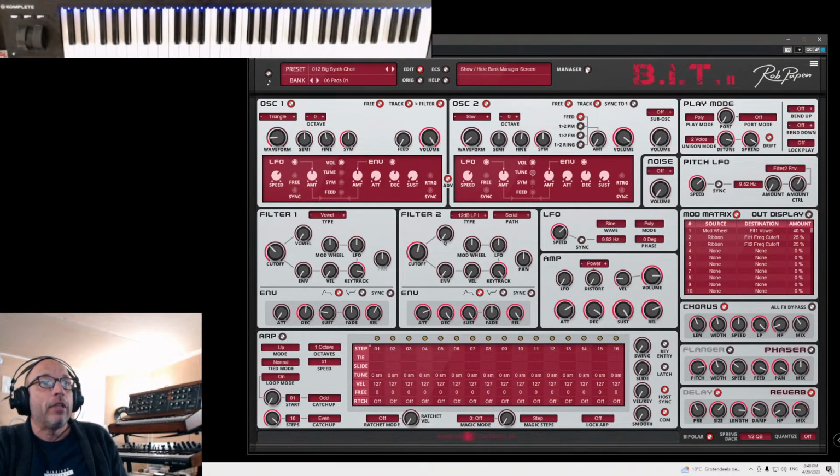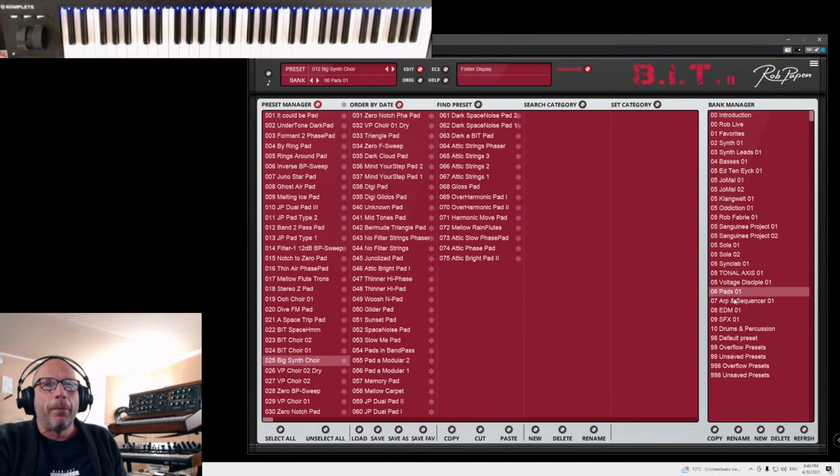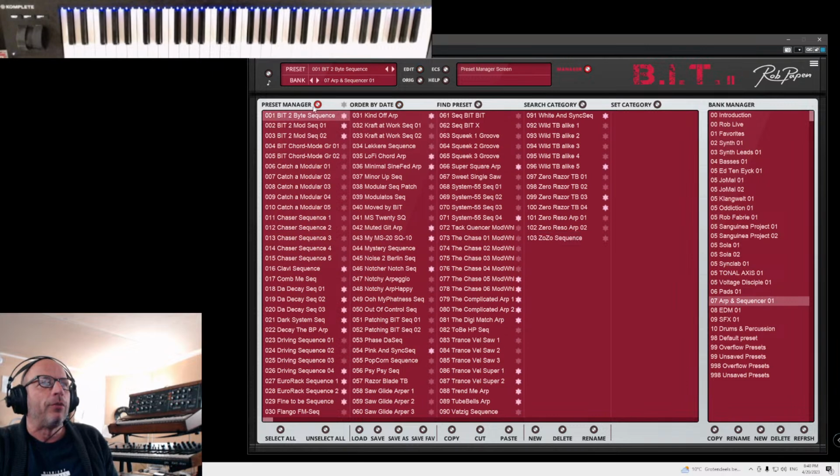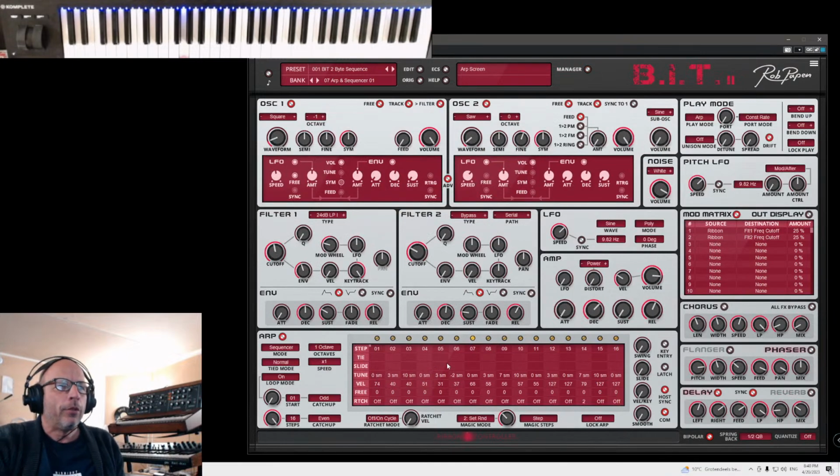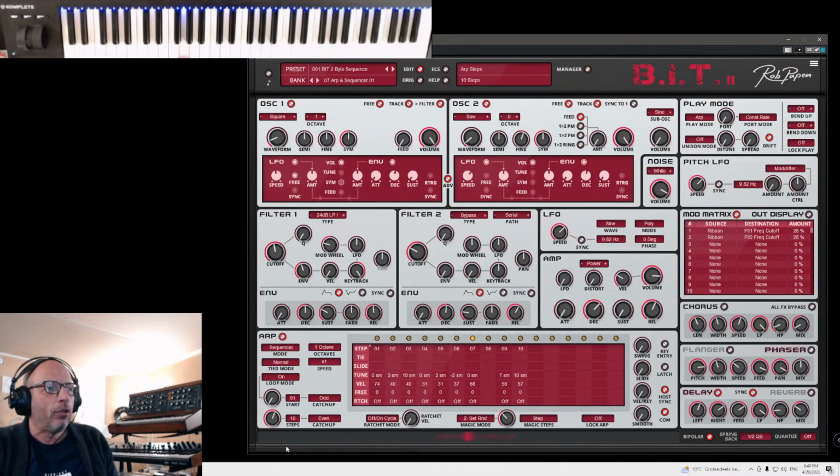That's another way of looking at it, of course. So that makes it possible to make some very cool ARP or sequencer sounds. So here I can have the dial, so I can go from making 8 steps or making it 4.